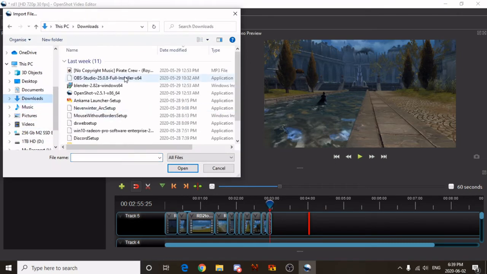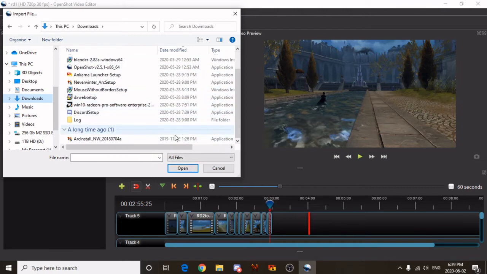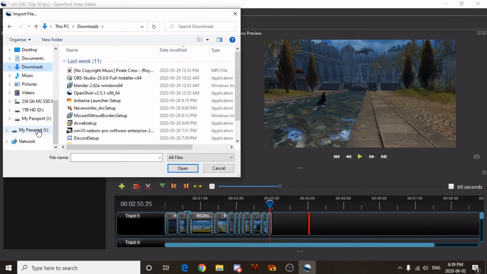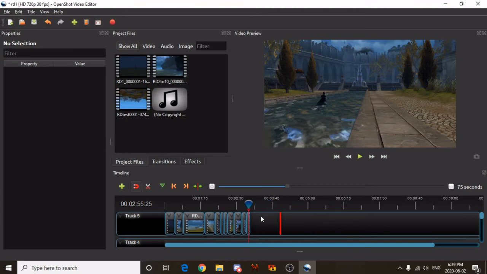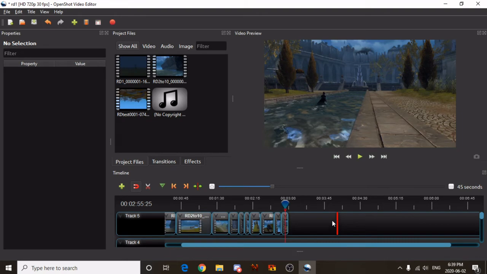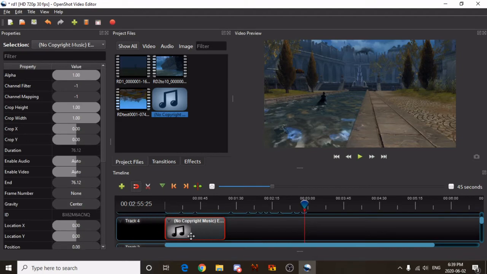So we're going to go to downloads, and I'm almost sure I downloaded some music earlier. Did I not? Maybe it's on this drive. Downloads. Okay, yeah, it's here. So, Epic Adventure. I pre-selected some music just to make it a little easier to work with. I don't know why this is still here, but I don't need it. I'm going to add my no copyright music.